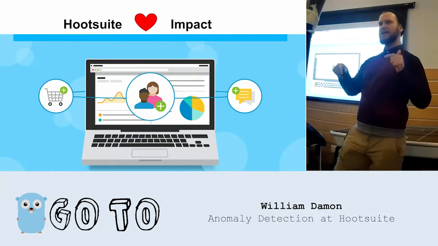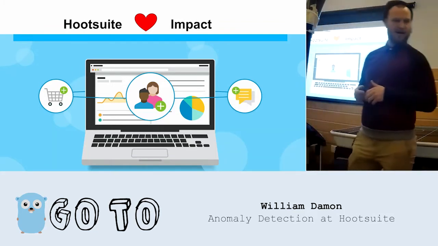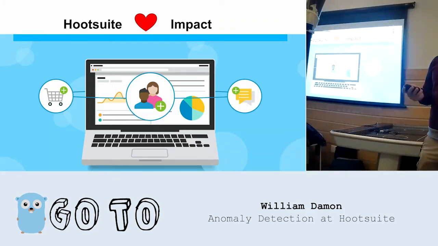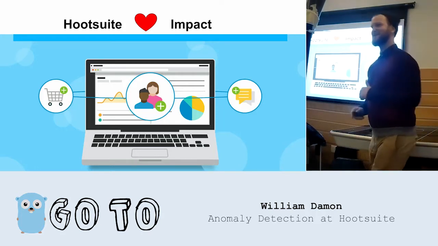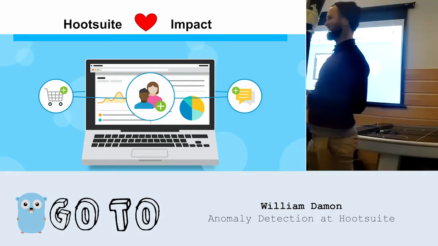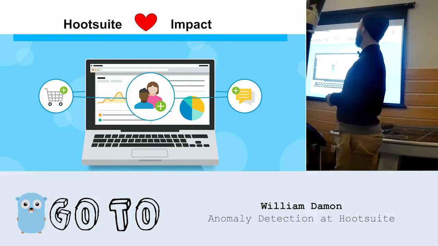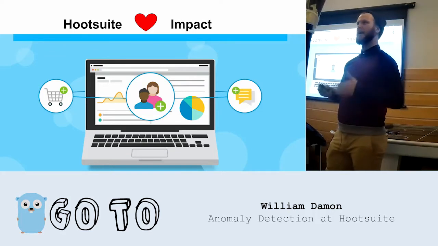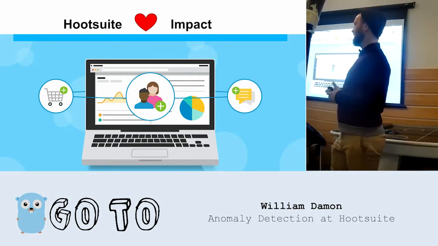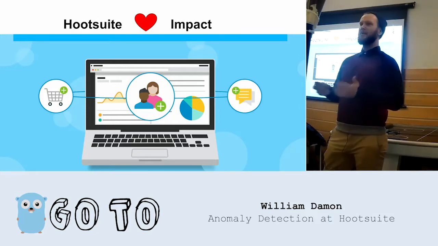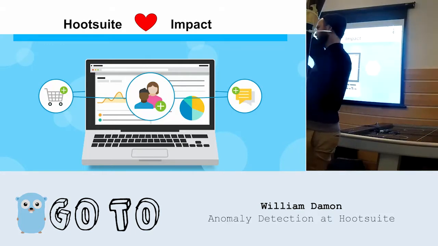So here in Toronto, we're a team called Impact, which is an enterprise offering from Hootsuite that specializes in allowing clients to measure their ROI on social media. I wanted to say that just like my manager asked me to, so that is exactly what we do. Impact is an enterprise offering at Hootsuite. We tend to have larger clients with a big social media presence and lots of different accounts, a lot of ad spend, and we try to enrich their data and present their data with a lot of added value.